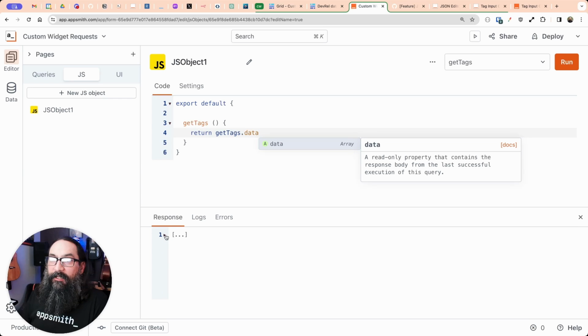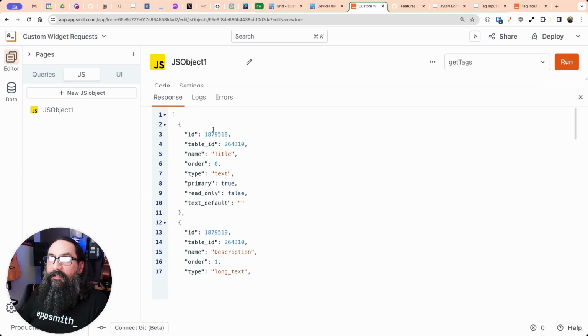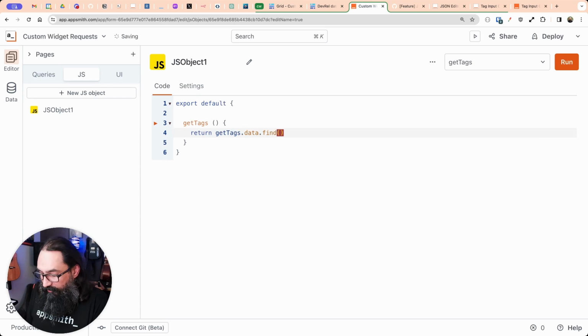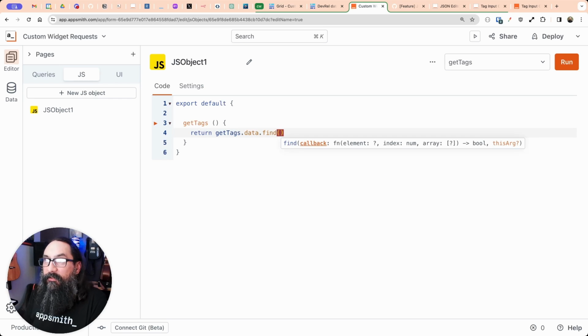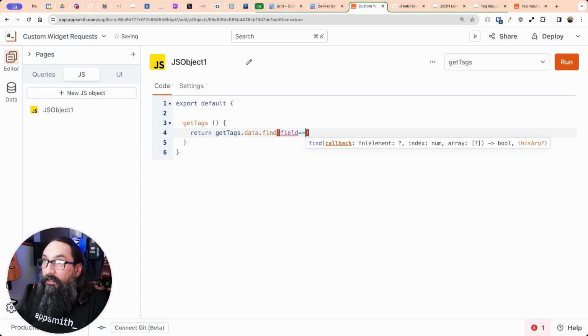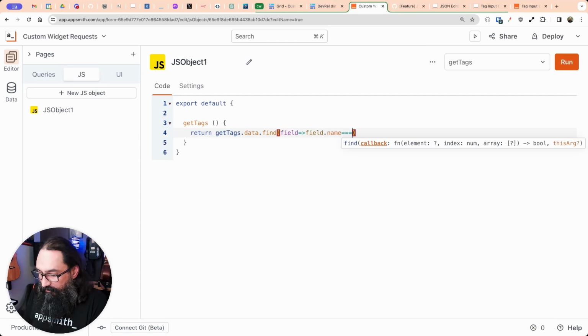So this is an array, and I want to find the item, the first element in this list where the name equals tags. So dot find, this will return a single object for the first one that matches a condition. We want to look at all of the fields. So a single one would be a field. And for each field, if the field dot name equals tags, we want to return that item.